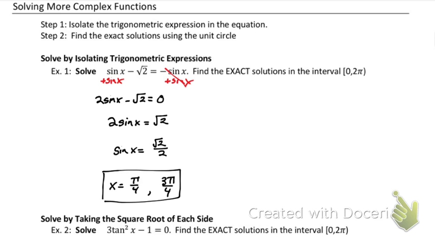I do want to point out, this restriction of 0 to 2 pi saves you. If it does not have that restriction, that means any coterminal angle to pi over 4 would also work. So you have to do something like pi over 4 plus 2 pi times k. We're not going to worry about that today. All we're going to worry about are 0 to 2 pi. Those are my 2 angles. If you understand that, you understand the crux of what we're doing today. That's all of it. Can you understand isolating a trig and then finding on the unit circle what makes that true? That's all we're doing today.